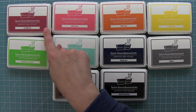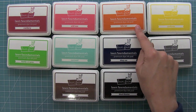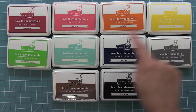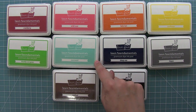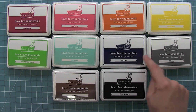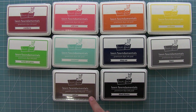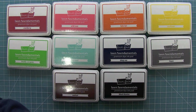We have cranberry, wild rose, fake tan, which makes me laugh. We have sunflower, freshly cut grass, mermaid, which I think might be my favorite color, deep sea, hippo, which is an awesome neutral gray, walnut, and black licorice, which is my favorite for stamping sentiments. So let's go ahead and check these ink pads out.